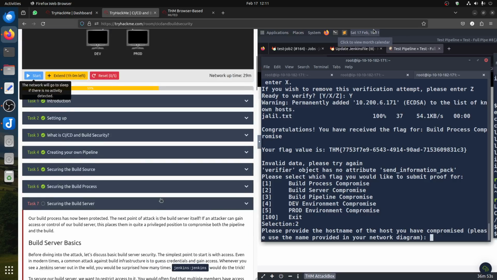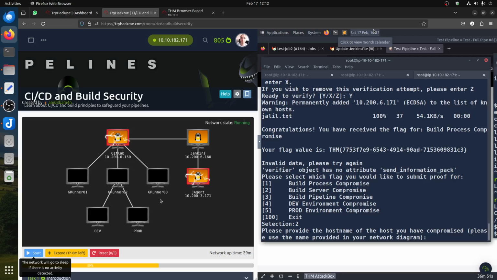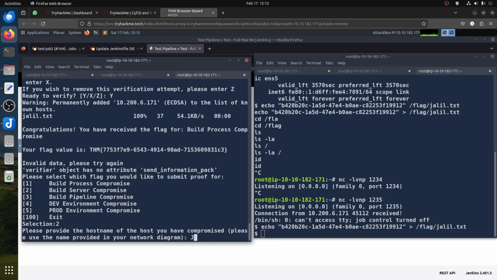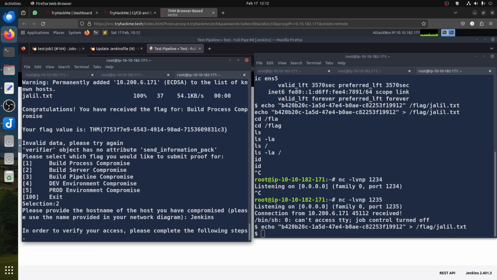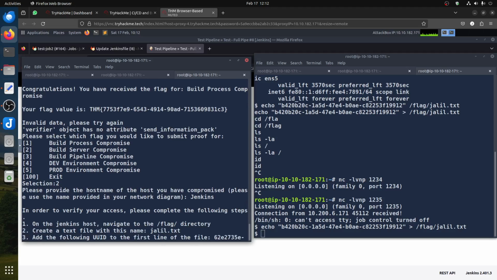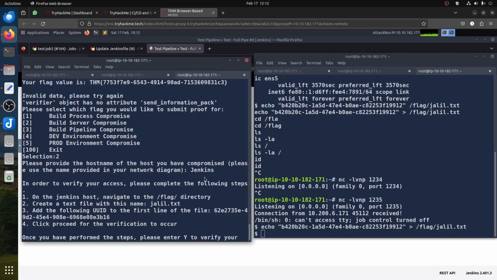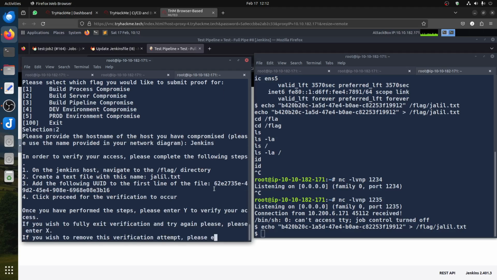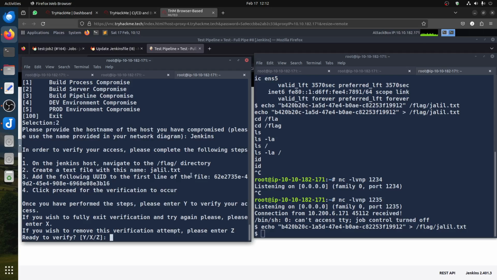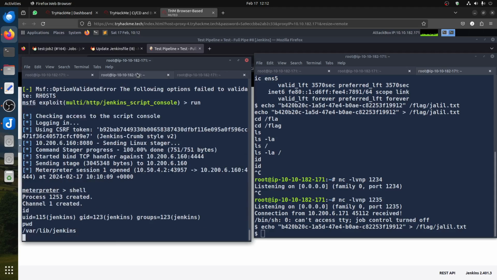I'm confused. So the server is Jenkins. Okay, I'll stop making too much text. So like we did before, copy. That's the shell we got.